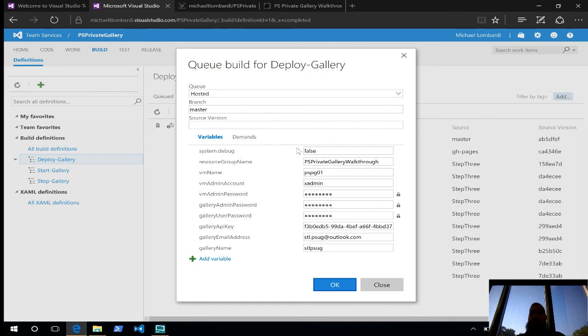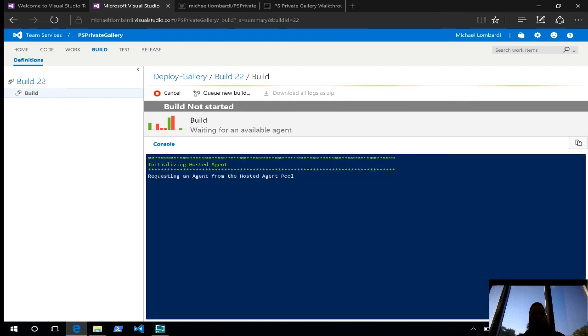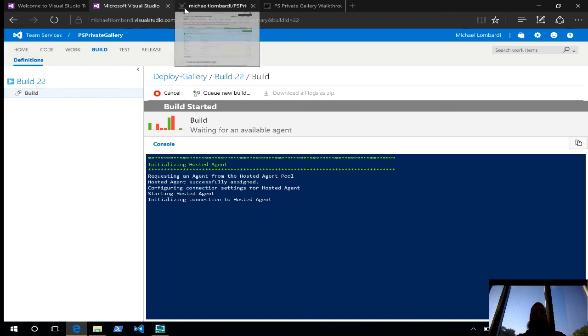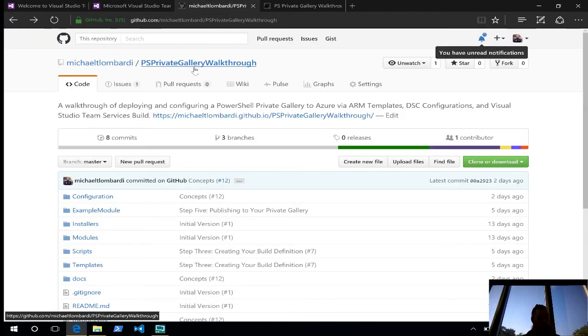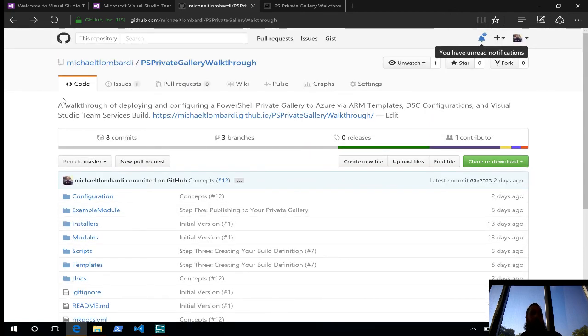So the first thing I'm going to do before we go and start doing the actual kickoff is I'm going to come in here and queue a build, because they take upwards of 20 minutes. So while I'm walking you through how to get going on this, we will do that piece. Come down here to deploy gallery, queue a build. So you'll see down here that there's a bunch of build time variables that we've got here. We'll explain these as we go. For right now, I'm just going to kick it off so it'll run in the background.